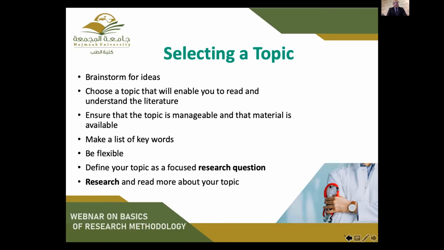It needs a good team with the same kind of mindset, and cooperation and interaction between all the researchers. So the first thing would be brainstorming an idea. You bring a topic, and then you start discussing it: what are the pros and what are the cons of this particular idea that you need to know. Then choose a topic that will enable you to read and understand the literature. When I say read and understand the literature, it means you need to refer back to similar studies which have been done in other areas or places or other continents of the globe.